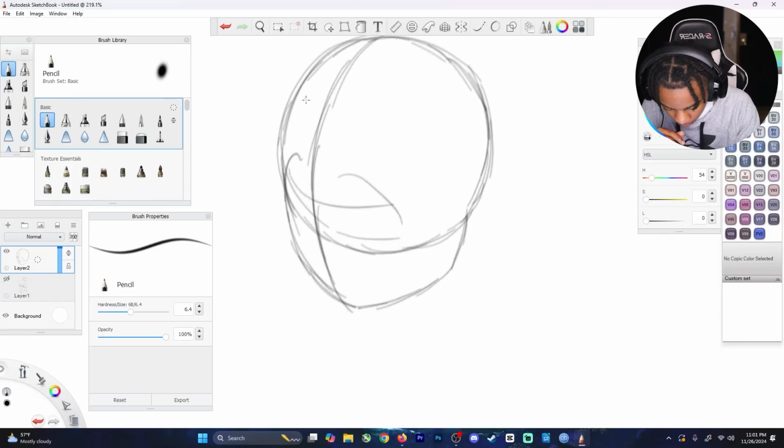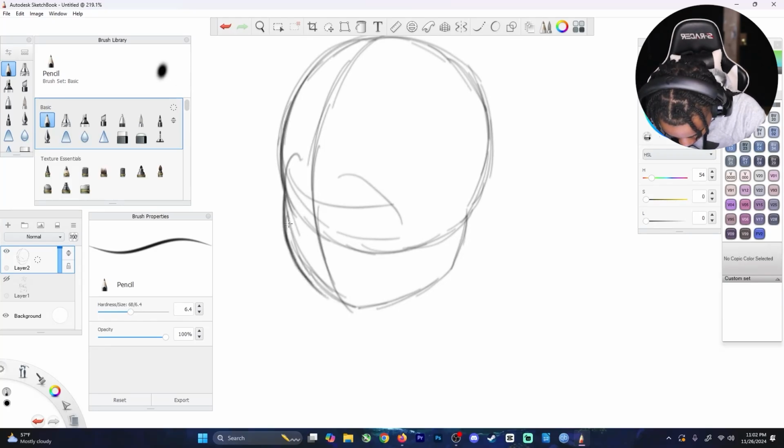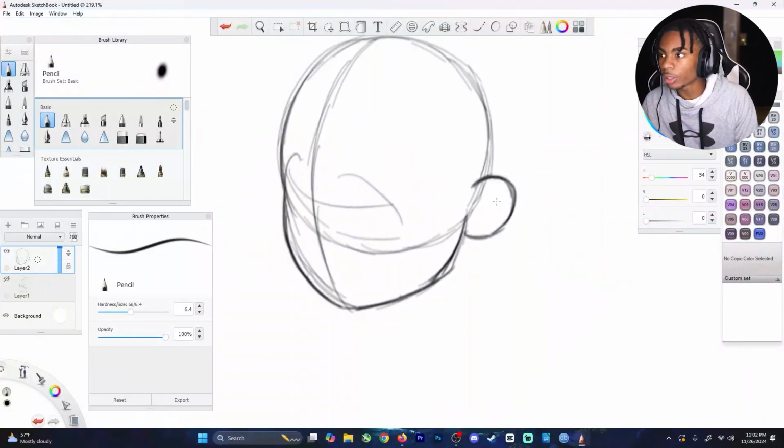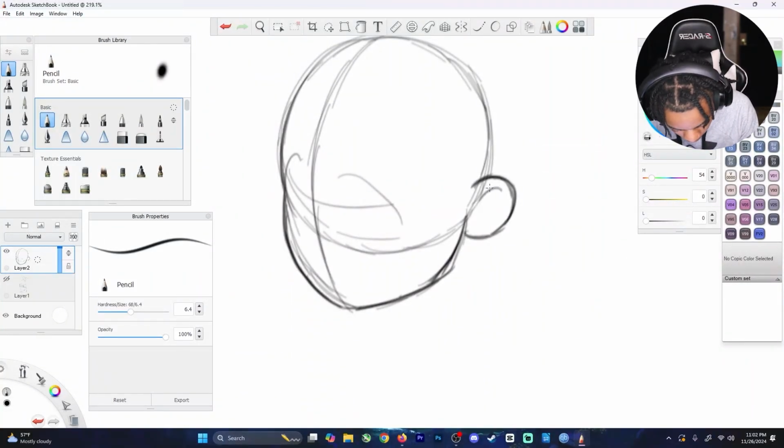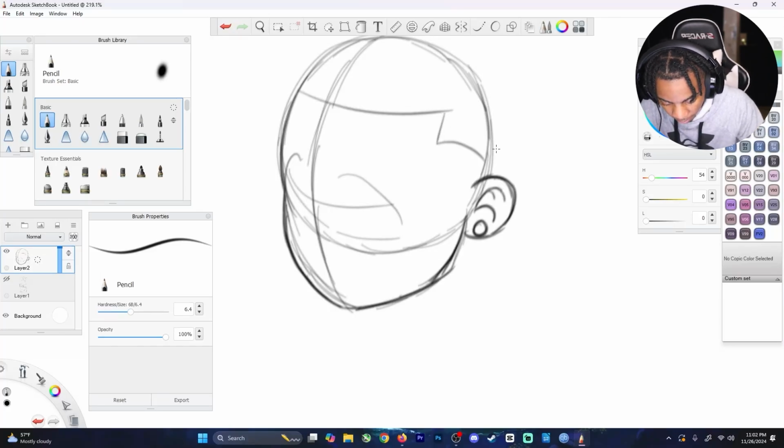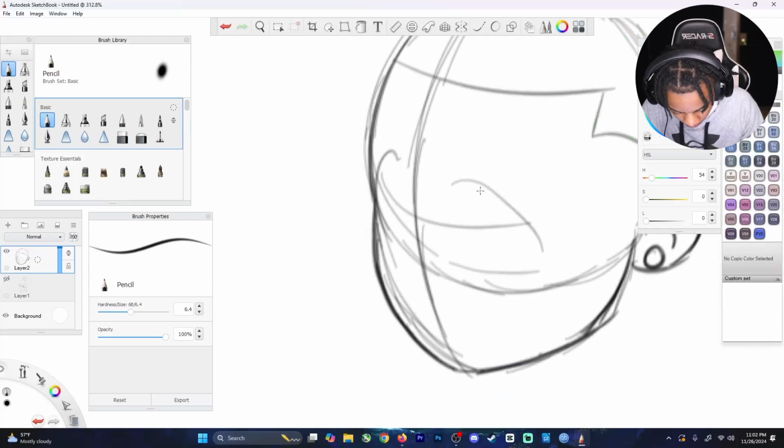So yeah, we're gonna do the head. We're gonna define it just a little bit more, make his head shape a little bit more consistent with all the other channel thumbnails. Darken it out so I can see it a little bit better. Here we're gonna put the ear right here. And part of me drawing is making sure that all of my art is consistent with each other. So all of my ears are gonna look like this. I'm always gonna put the earring right here, and I'm gonna draw myself a hairline that I can go based off after. Now we're gonna zoom in and we're gonna try to get the eyes.